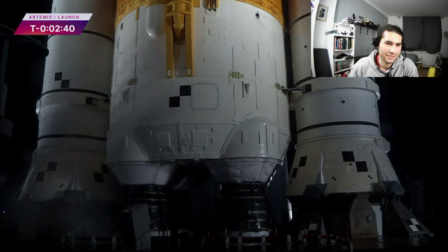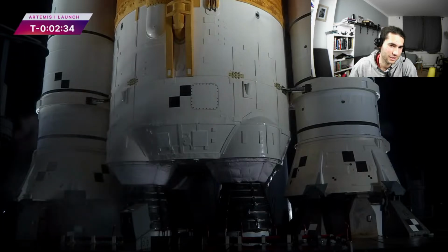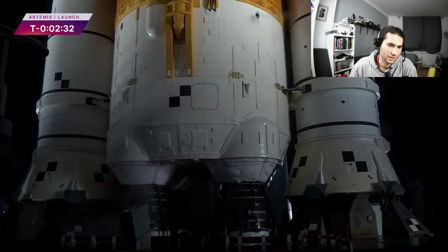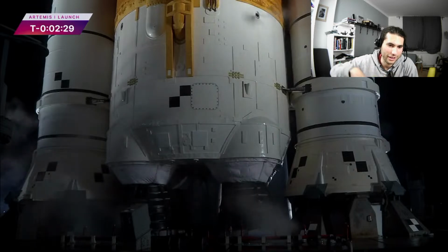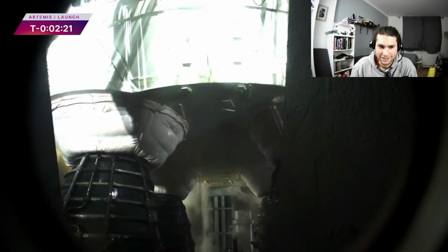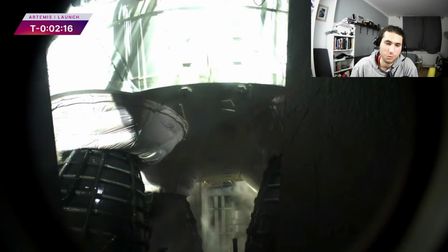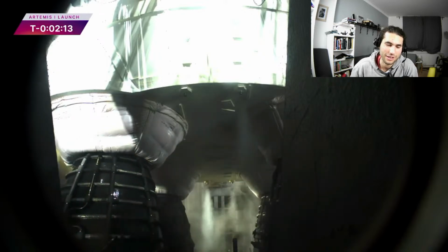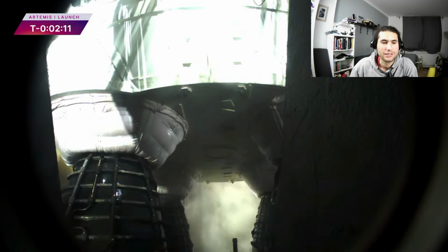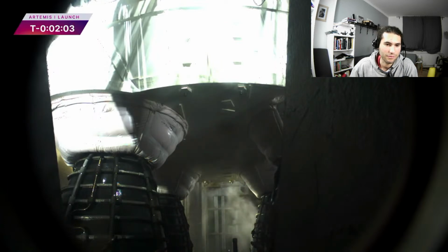In 15 seconds, look for that thrust vector control actuator test. Engines will gimbal. You should see the engines kind of moving back and forth. And there they go. Kind of doing a dance there. The 4 core stage RS-25 engines gimbaling around, testing the ability to steer the rocket. Look into that space. It's crazy how much these things can gimbal. This is one of the coolest things about the RS-25s, is how much they can move around like that. Each RS-25 throwing down 500,000 pounds of thrust. All 4, 2 million pounds. All together with the boosters, 8.8 million pounds of thrust.